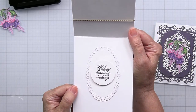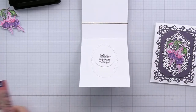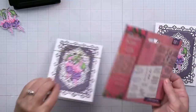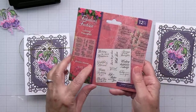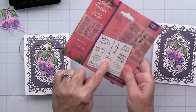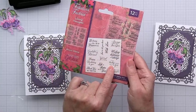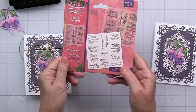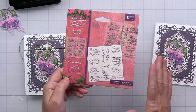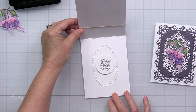So it says, wishing you much happiness today and always, which I just used a circle punch to cut out. And that is using this Loving Thoughts sentiment set, which is a really nice set. It says, wishing you a day of happiness, grateful and blessed, happy birthday to you, thank you so much, just to let you know, with love, you are so special to me, always in our thoughts, wishing you much happiness today and always, I am so lucky to have a friend like you, sending hugs and happy thoughts. So this is just a really nice basic sentiment set that has some really great basic sentiments. There's 12 stamps in there. And so that's what I used for the sentiment for the inside of my card.